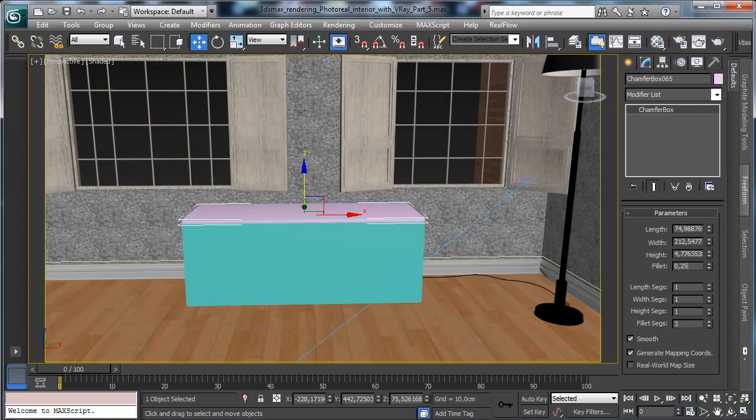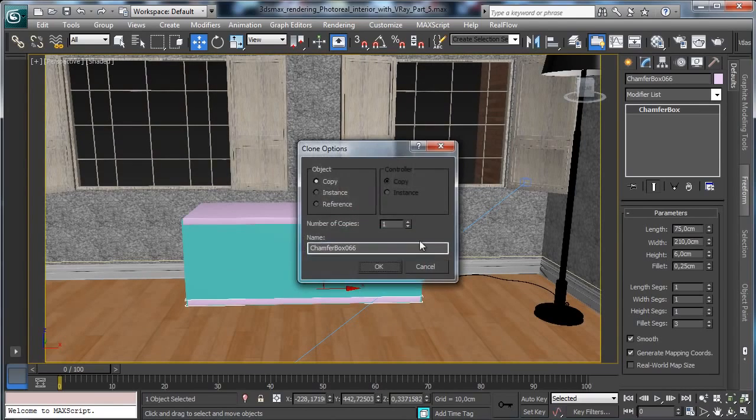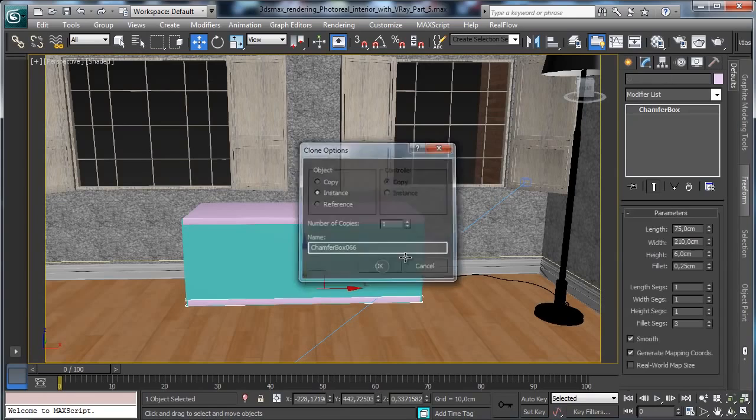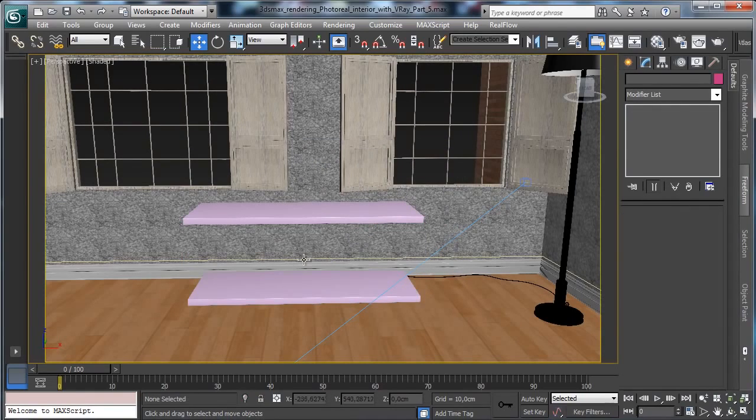We'll use 0.25 for the fillet. Let's say that the height is 5 centimeters, maybe 6 centimeters. Let's say 2 meters and a half, and 10 and 75 centimeters. Okay, we need the same at the bottom, so we make a copy using the shift, as an instance, then we can remove this one.